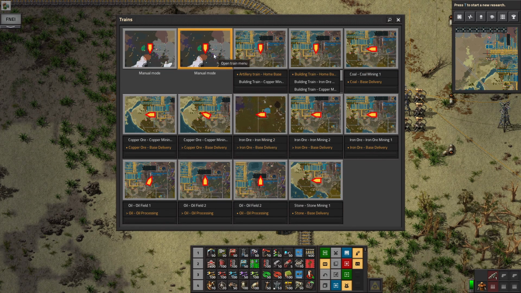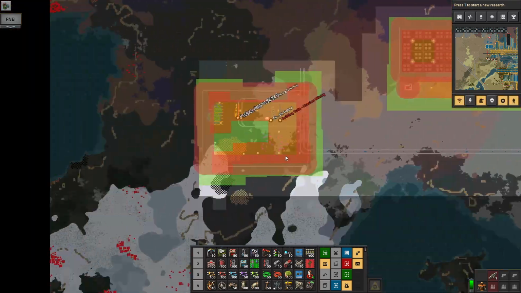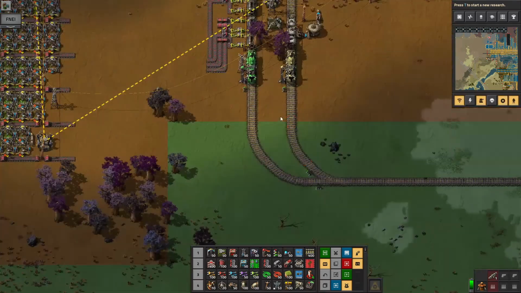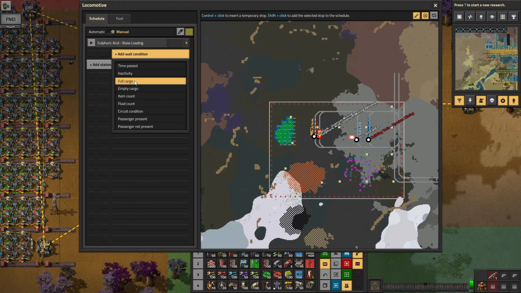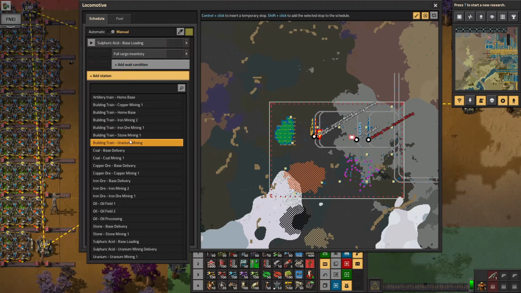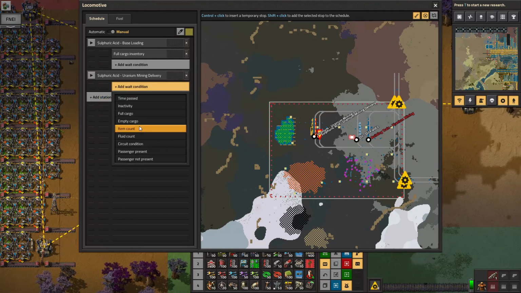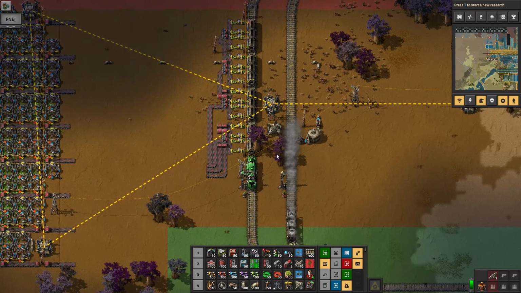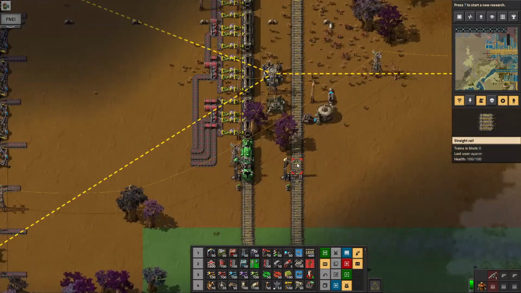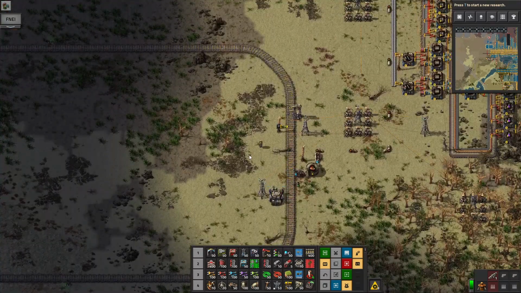There's a couple of trains on manual mode. I don't know which is which. So rather than from that screen, we will grab the train like this. Okay, add station. Sulfuric acid base loading until full. Sulfuric acid uranium mining delivery until empty. And go. And luckily I wasn't standing in the way. Oh no, because it's way over there.